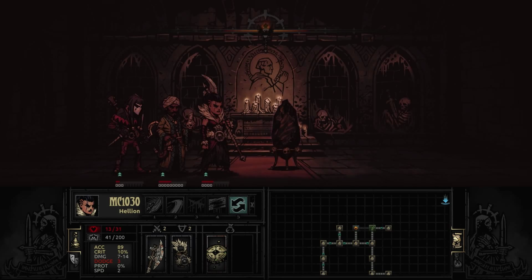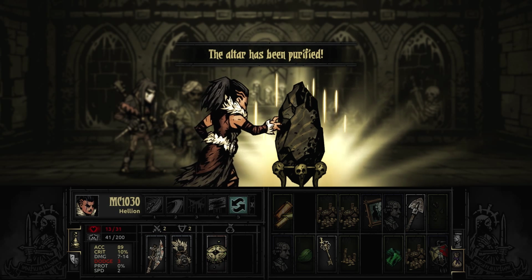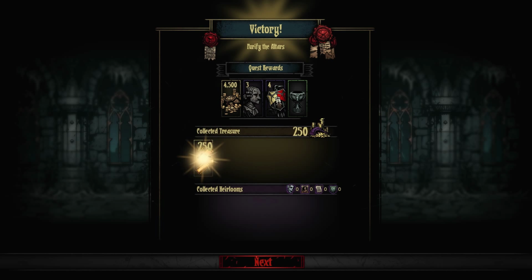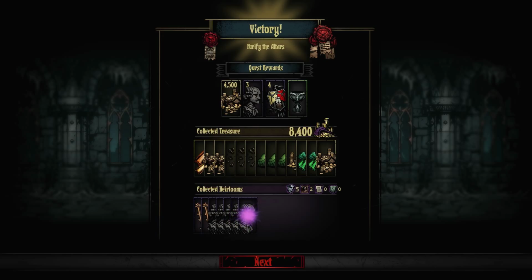Set the stage for heroism. And there it is. Here we were so freaking close. Oh my God. Let's get the hell out of this dungeon. Oh my lord. The trauma. I think we made our gold back. I think we made our gold back at the very least. Oh my God, Wyatt.